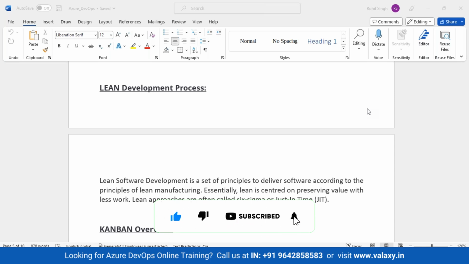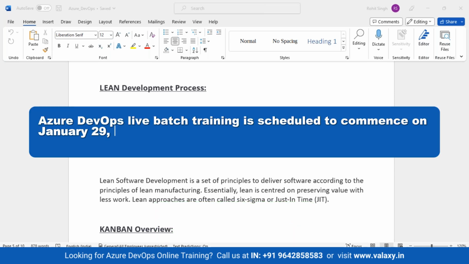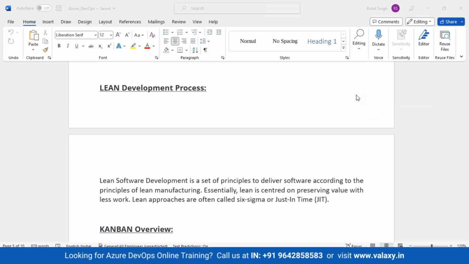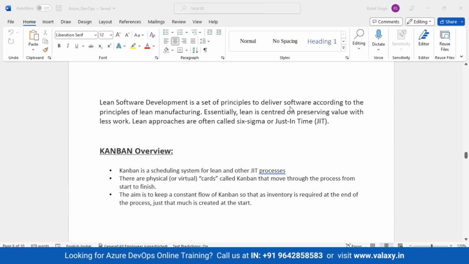So the lean development process is basically from the manufacturing world. It was called lean manufacturing. That lean manufacturing got converted into lean software development. Lean software development is a set of principles to deliver software according to the principles of lean manufacturing.